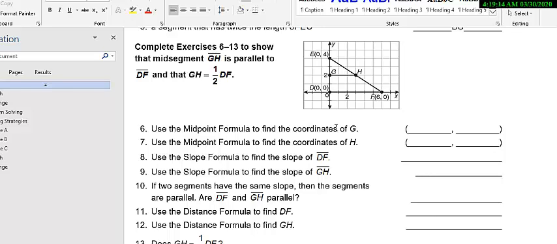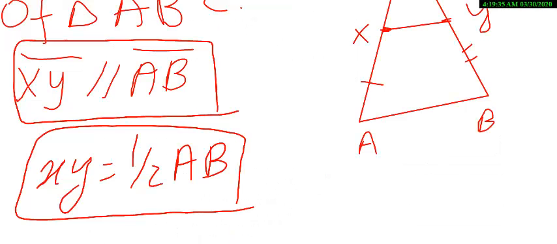No, it's not. It's a midpoint for ED, and H is the midpoint of EF. We need to use the mathematical formulas for the midpoints to find out the coordinates of the given points, which are G and H. So I'm going to get back to the midpoint formula. What is the midpoint formula? So I need to write down the midpoint mathematical formula.